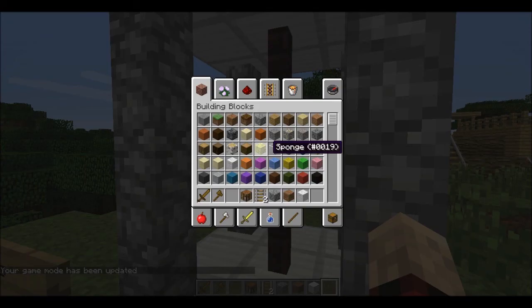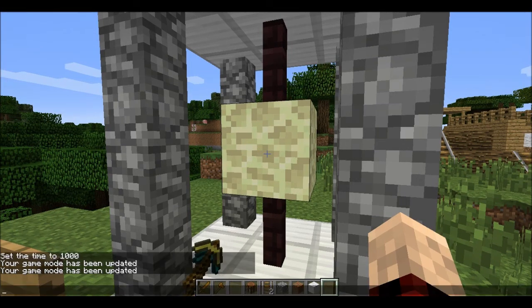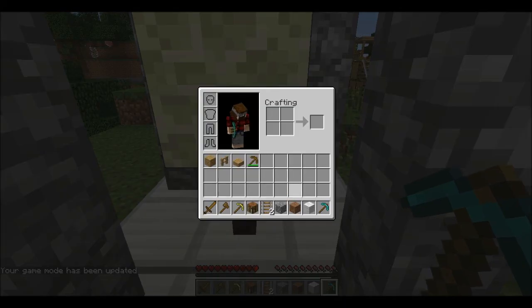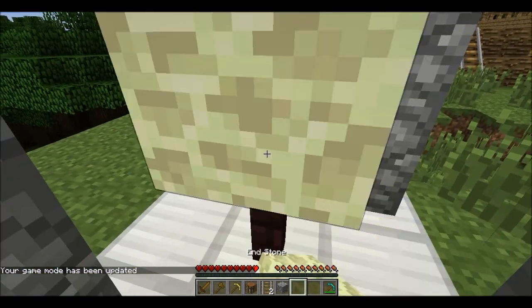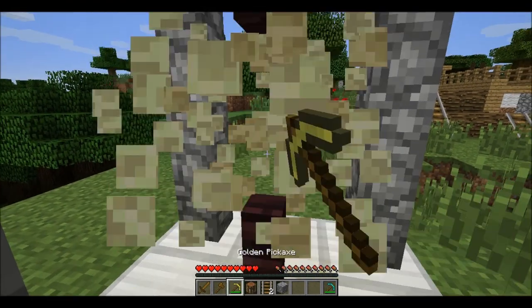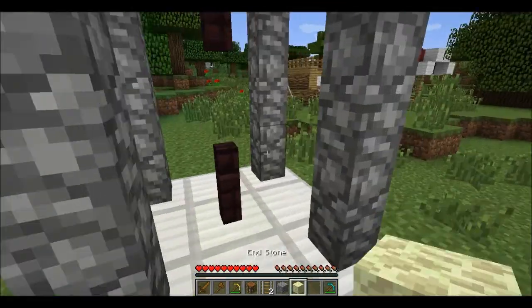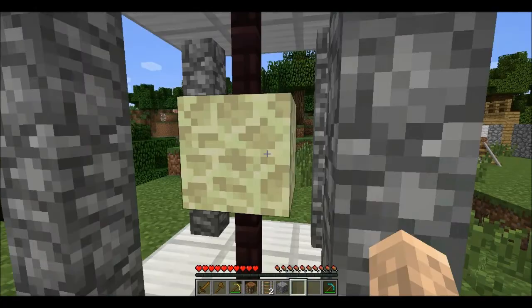Sorry. Let's just toss myself one of these and one of these. And then back up here. Alright. And as you can see from right here, diamond breaks it faster, obviously, but gold shreds this thing. Just absolutely nails it. And so, again, gold is for potions. Gold is the best to mine with.